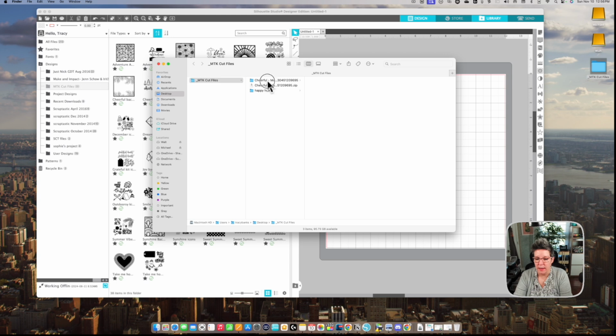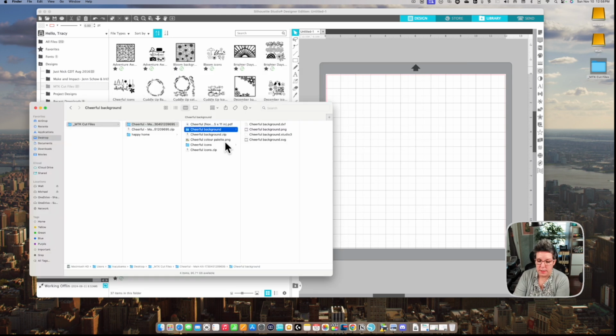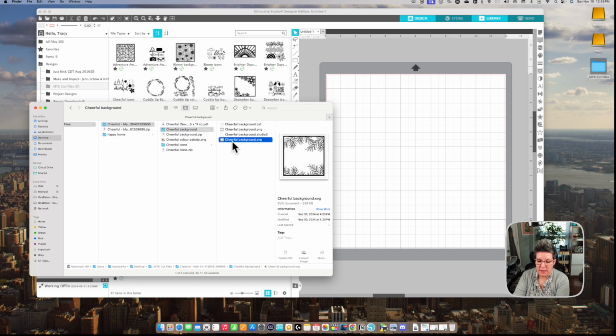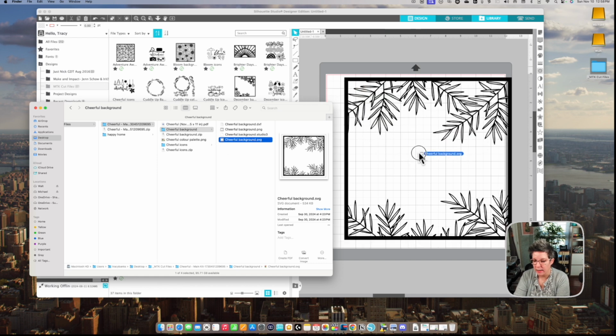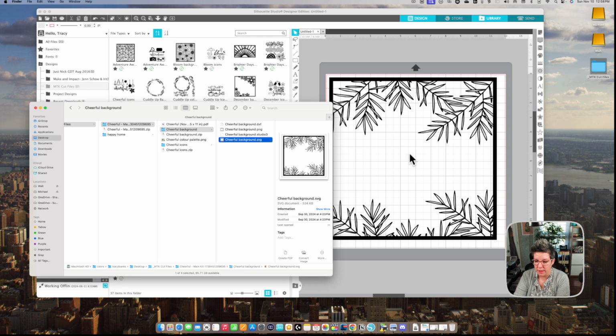Then I'll go into Cheerful, Cheerful Background, and I'm going to grab the SVG. I do have the designer edition of the software, so I'm going to take this Cheerful Background SVG and drag it until it's on my canvas and drop it. Now it is not in my library. I can get it to my library and I'll show you how to do that.